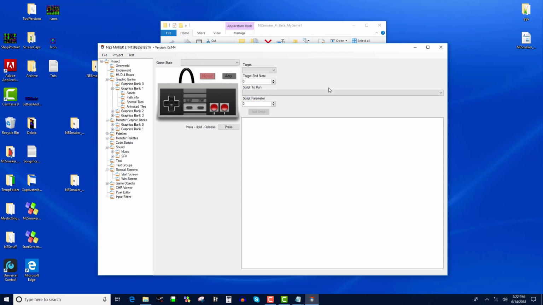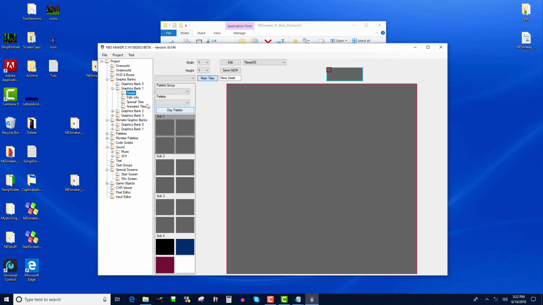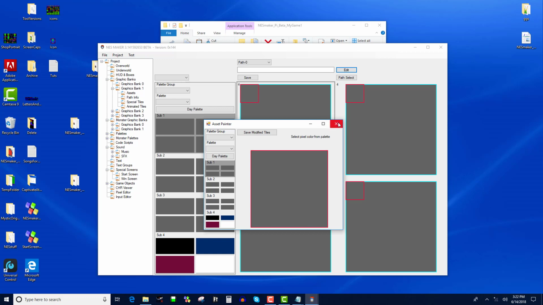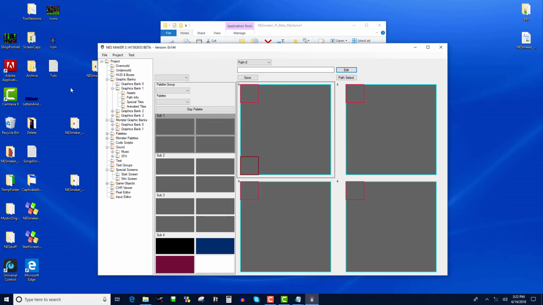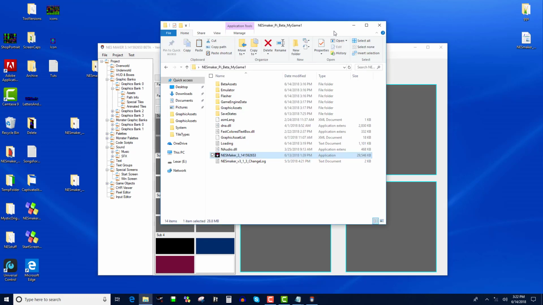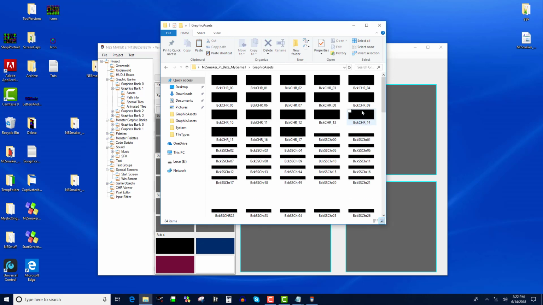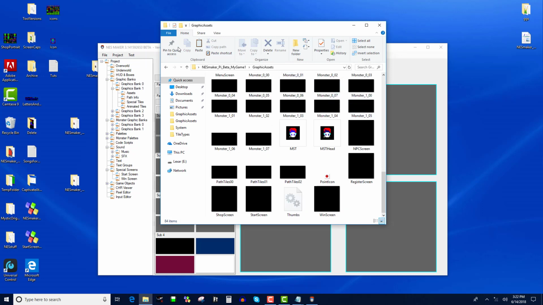So that's the basics of the interface, and what you have is the hierarchy tree, and then you have your work area over here. And some of these open up as windows. Most things open up here in this work area. If we want to look at the menus, we have some pretty basic menu commands like save, load, export. Save does not save literally everything, because as you say edit graphics, you are actually making changes to files in this graphics editor folder. So those are being updated as you go.